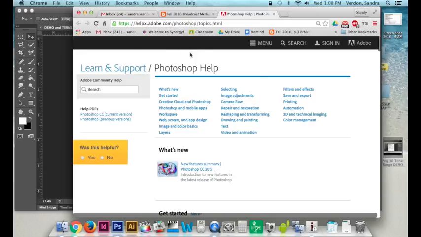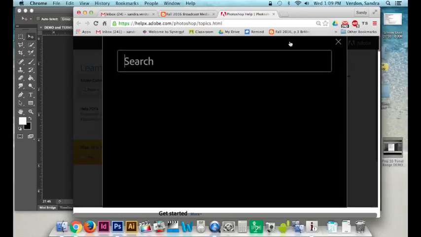This is a page that the people at Adobe put together for Photoshop. There are two places I could conceivably do some searching. One of them is right here in the black bar. I also have this other part over here where it says Adobe Community Help Search. What do you think this would be taking me to if I searched a term here? It takes you into a forum where Adobe pays people to monitor these things and also connect similar question threads to try to give people help. But it's an online forum that allows you to get some help. If we use this search bar, this is going to take us to some pre-established pages that Adobe has set up for very common topics. So we're going to use the black bar search up top.